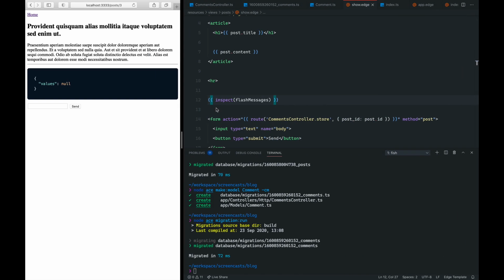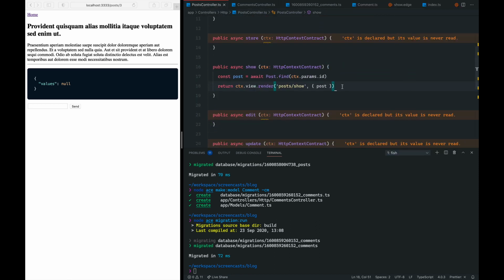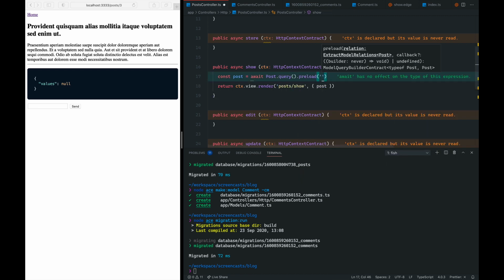Good. So now let's display all the comments. Let's go to our post controller again. Here we go, to the show method. And now let's say I want to also display all the comments. So here I can call, instead of find, the query builder directly. And I can add preload, and I want to preload comments.